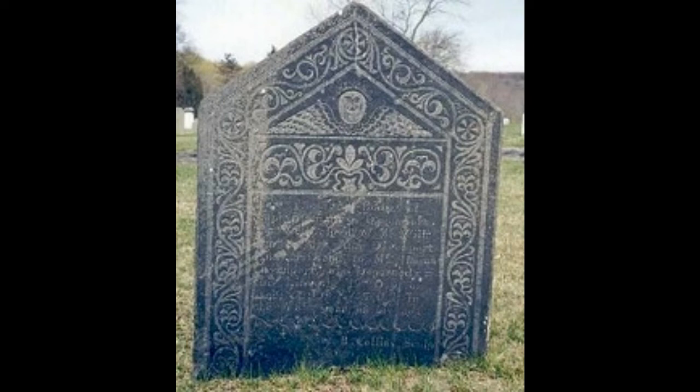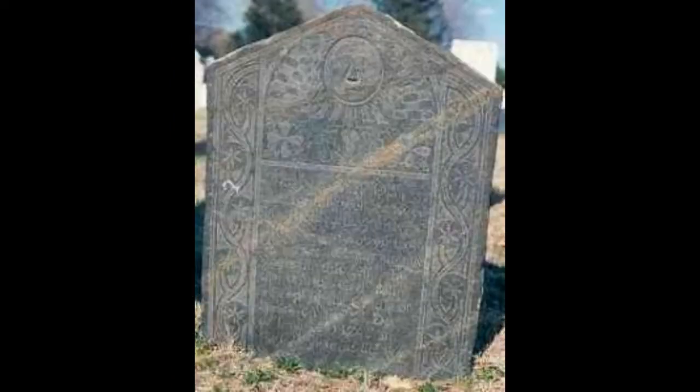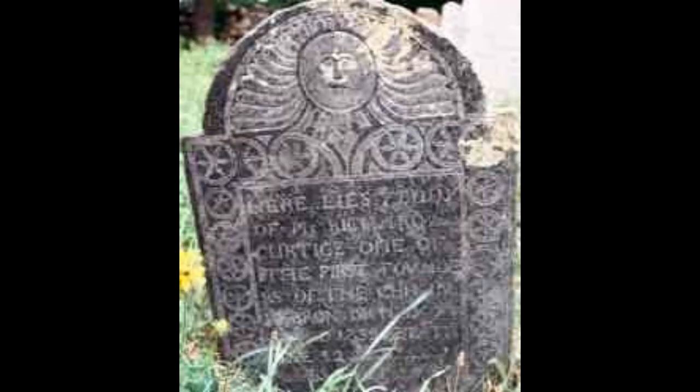He was a cabinet maker in Columbia, Connecticut, which was then known as Lebanon Crank. Benjamin Collins was a cabinet maker as well as a gravestone crafter. You can kind of tell by looking at his stuff that it's sort of got a cabinet look to it. Anyways, he had an older son. His name was Julius Collins. He lived to be about 30.